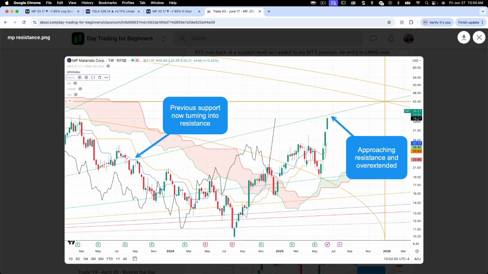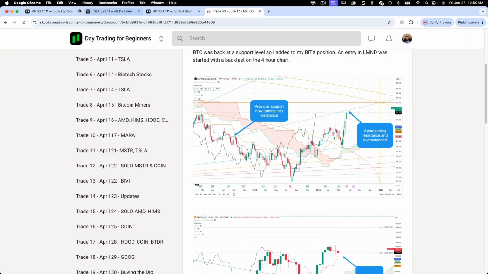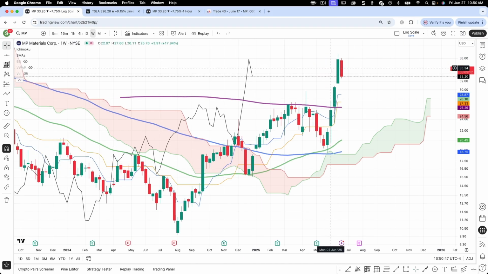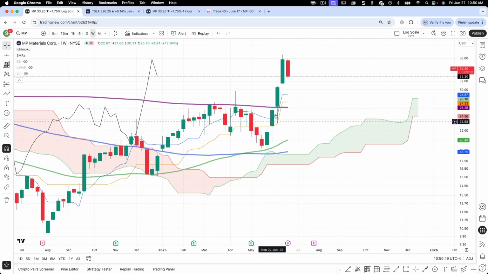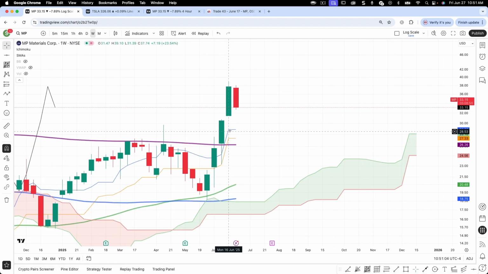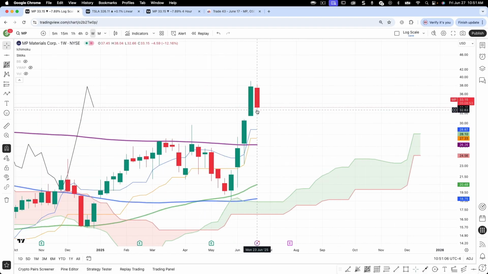So I exited right here around the $35, and we're going to explain why we exited right here with one other indicator. Well, firstly, you can see that week after week, we've got a big blast up there. We've got a 17% weekly candle there. We got another 18% weekly candle, and then a 23% weekly candle. So things are generally extended, tend to be overextended from the conversion line.